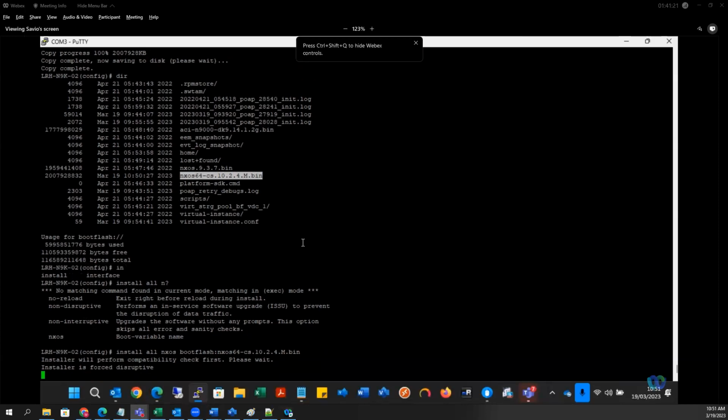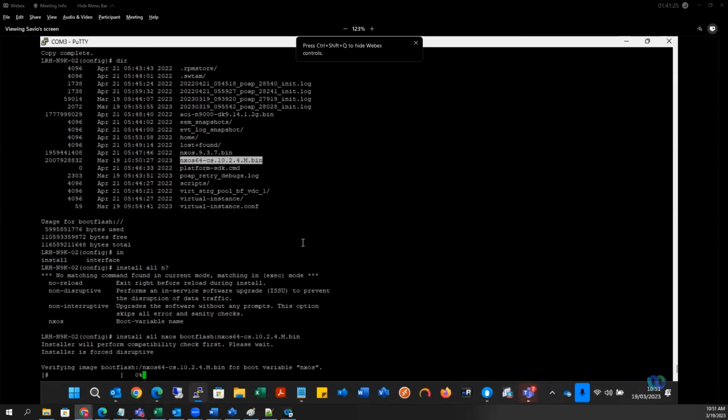If this switch is already running in production, you do not want to do any disruptive upgrade; you have to go with the ISSU. Let's wait for a few more minutes. It will do the quick upgrade because we do not have anything running on the switch. I guess it just does a verification and then starts progressing.